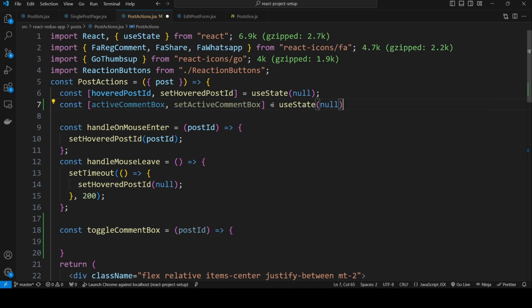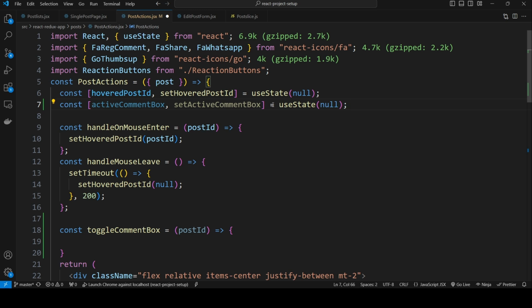This state variable we use to keep track of the post for which we are going to display the comment section. Why? Because if the comment section is already displayed for that post, when the user clicks on the comment button, we should hide that comment section. If it's not displayed, we should show it.